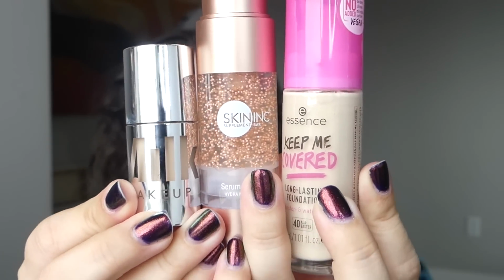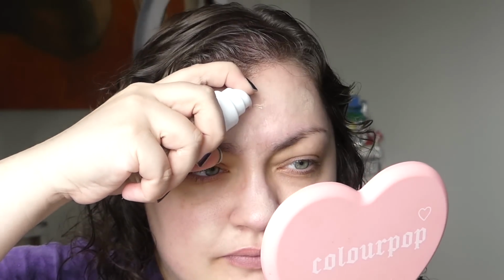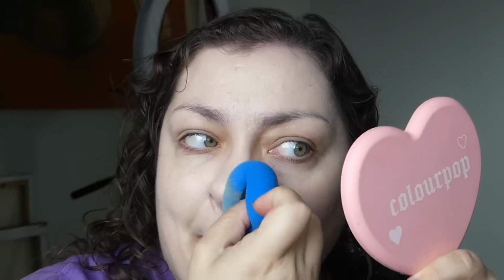So I went ahead and used my Skin Ink primer for a more mattifying look, and I used my Milk Makeup Concealer. I forget which, is it the Future Fluid, the new one that they have? I knew that one was a little pale for me, so I thought the color match would be a lot better. I also did a layer of the foundation with a brush and a sponge, and overall I thought the results looked very nice on the skin, perfectly decent anyways, I should say. Nothing to write home about, but nothing bad.